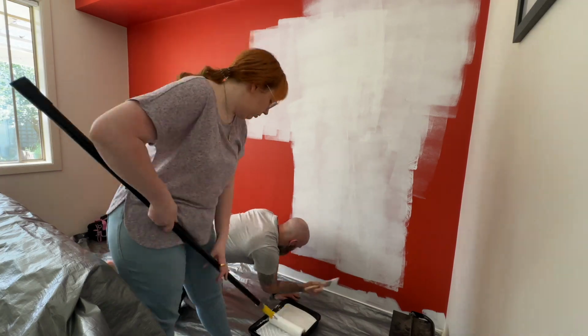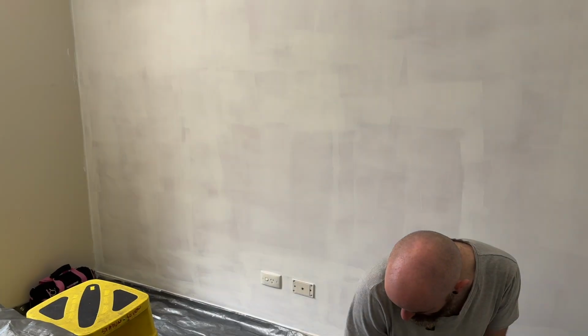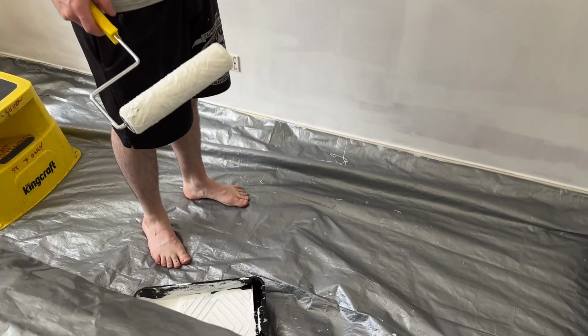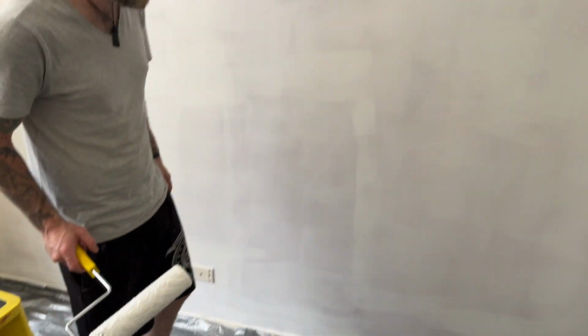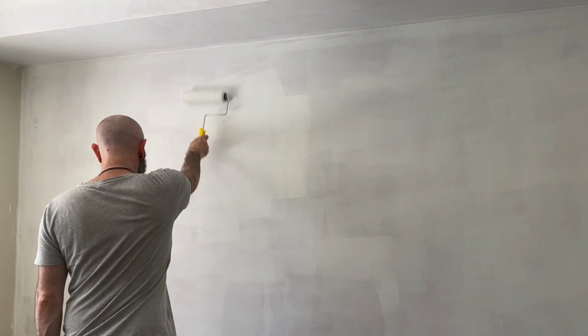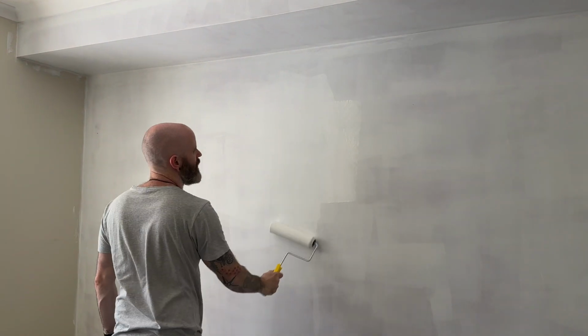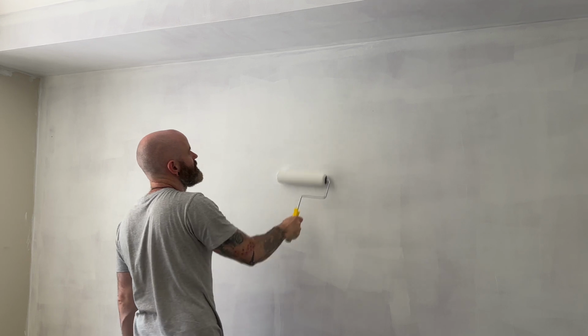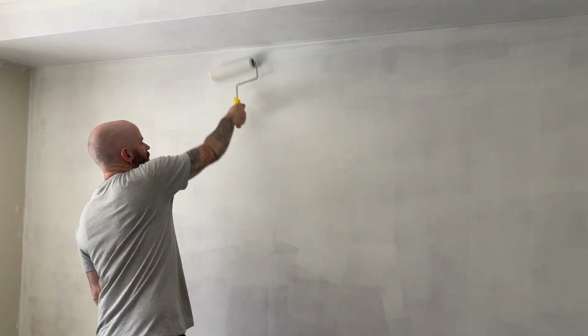Told you by the way. Okay, here is the progress of the wall thus far. Matt's gonna do another coat. I'm gonna go lie down because my body is giving out on me. We say another coat. I'm just putting the rest of the undercoat on the wall because it's not worth keeping. Well, yeah. It's not really another coat. It's kind of another coat. I think it's gonna make quite a difference. It's coat 1.5. Yeah. I mean, look at that. That made quite a difference already. Even it out a bit.